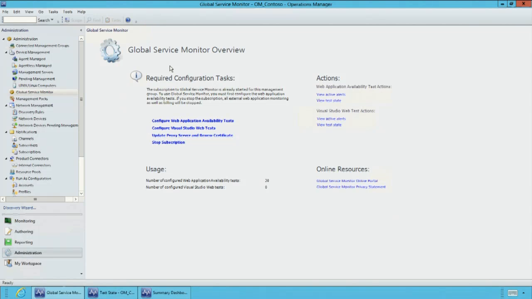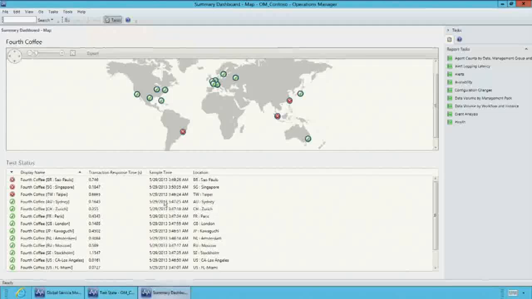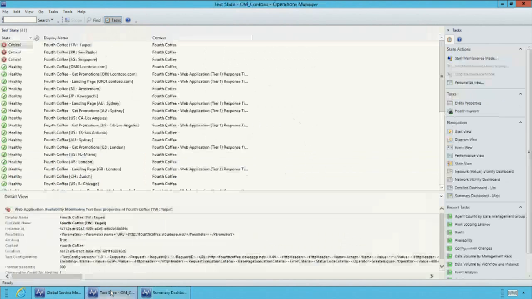So we can monitor those .NET key applications that are running inside, and we can configure through GSM a connection between Ops Manager on your premises and Windows Azure in the Microsoft public cloud, and start to get visibility into the applications from different points of presence around the world. So if this was a web application you were running and hosting, but people were accessing it from all over the world, GSM would give us visual views of the kind of response, the kind of performance from those different points of presence around the globe hitting that application.